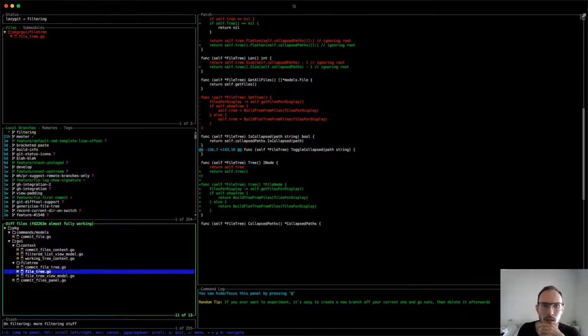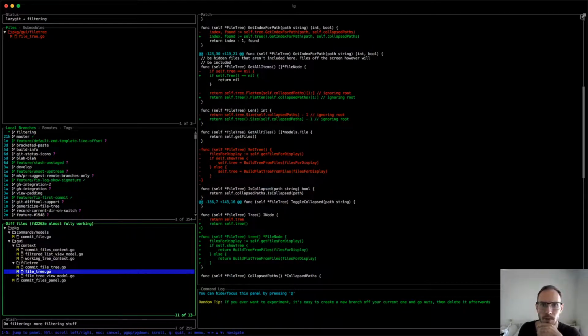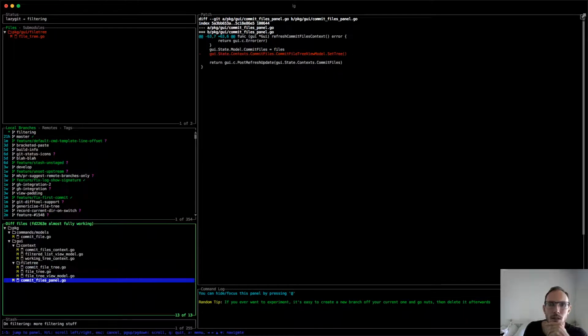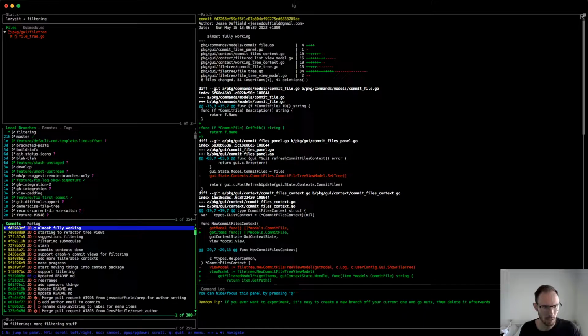So it shouldn't really affect anything with commit files. Commit files panel. We no longer say set tree on the view model.